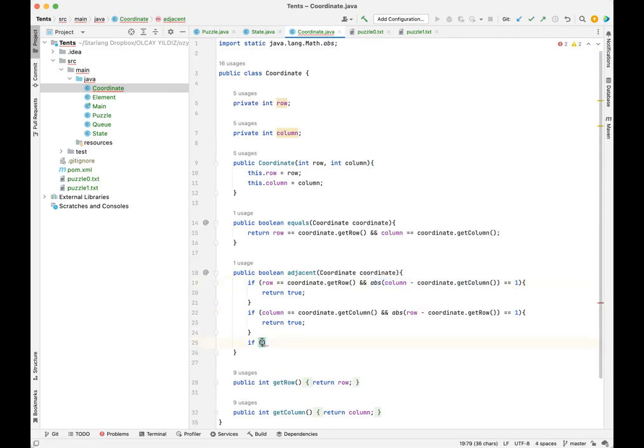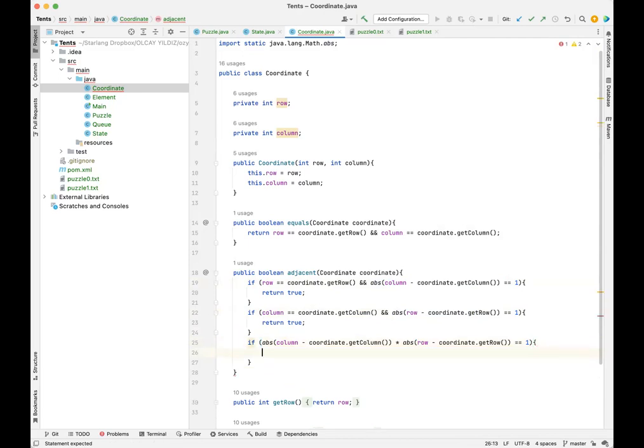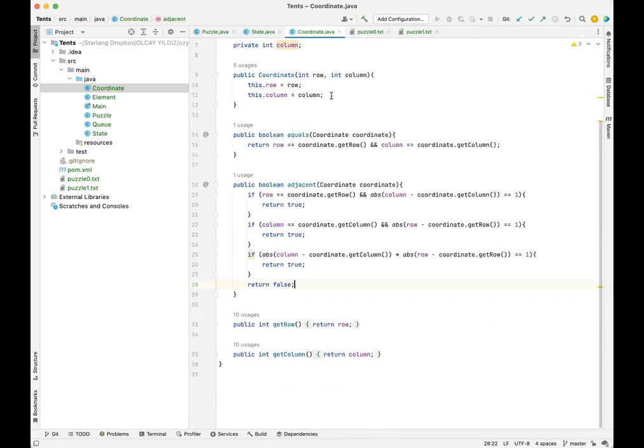So their absolute differences of rows and columns multiplication, if it is 1, then we return true. Otherwise, we return false.